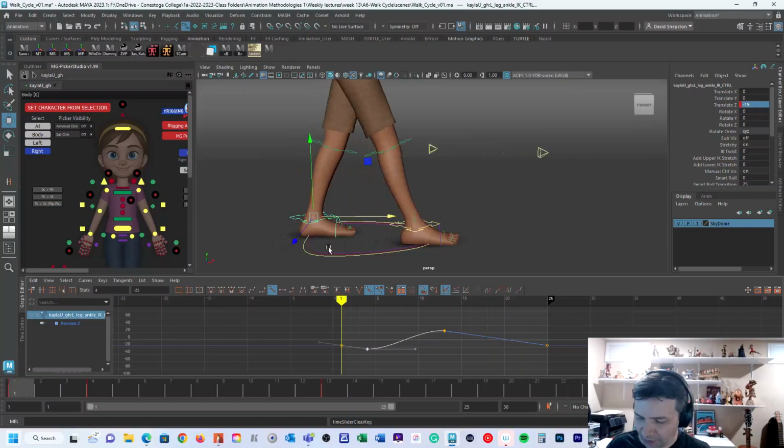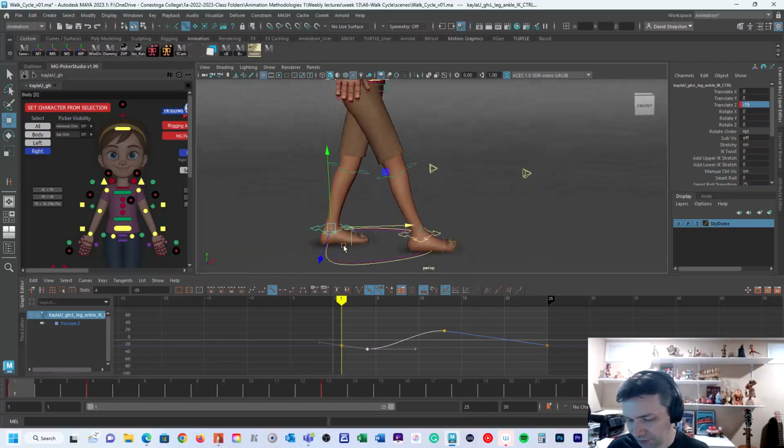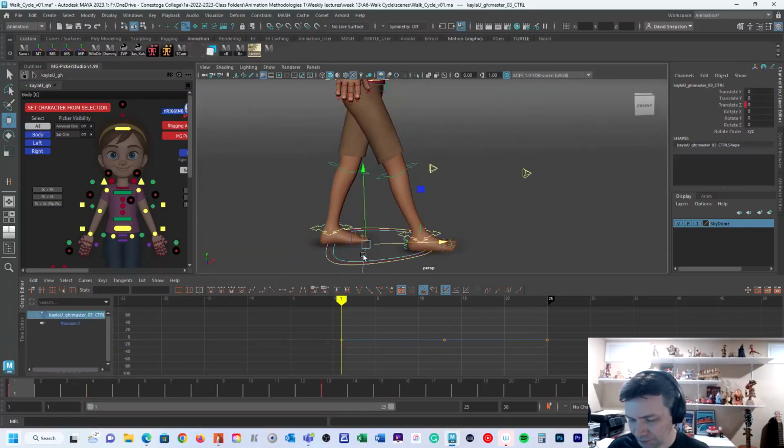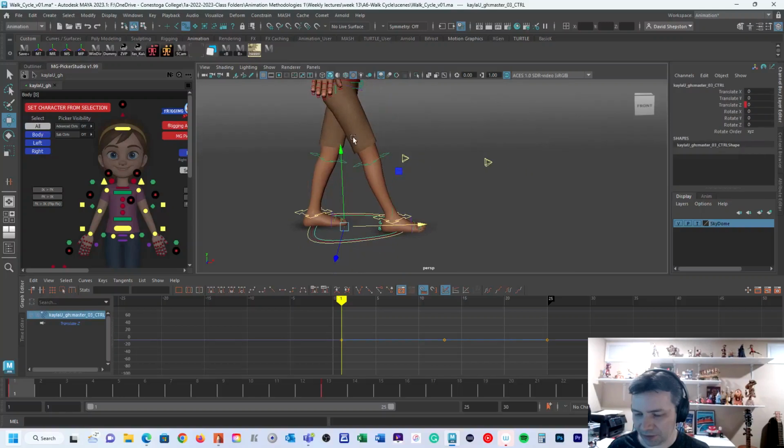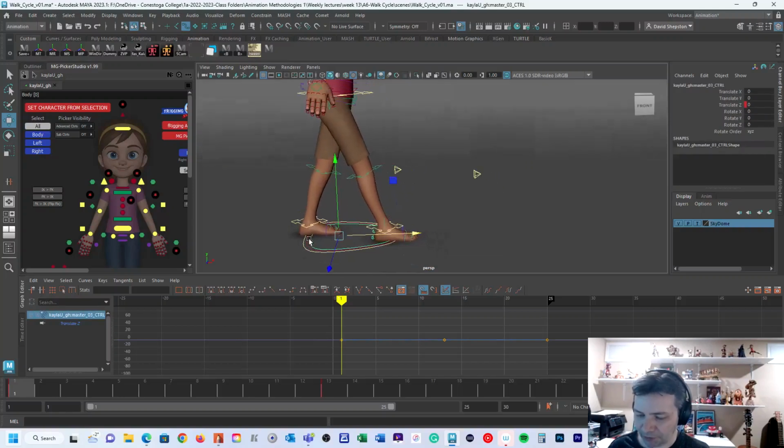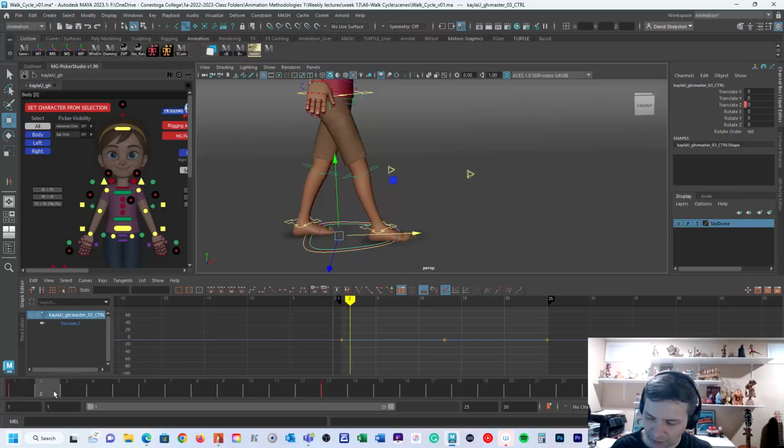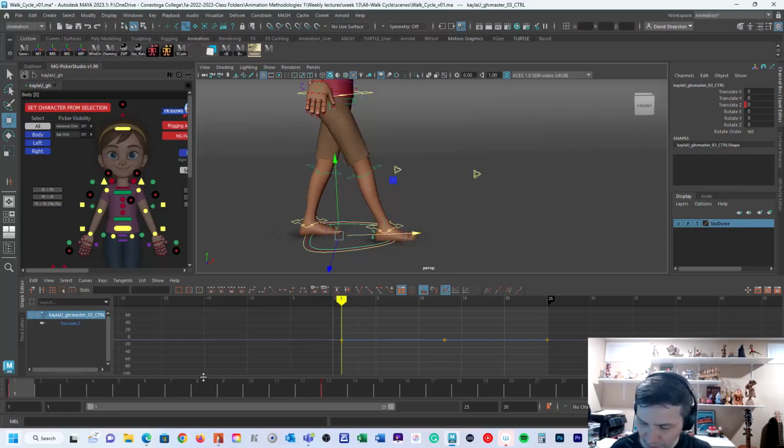Okay? Now what I'm going to do is have the character move forward. This technically is going to be built as a treadmill walk, but I'm going to design this so that the base here, the inside ring, called Master 3, is going to push the character forward. And the movement of the base is going to cancel out the slide back position of the feet. Okay, so I'm going to take that.